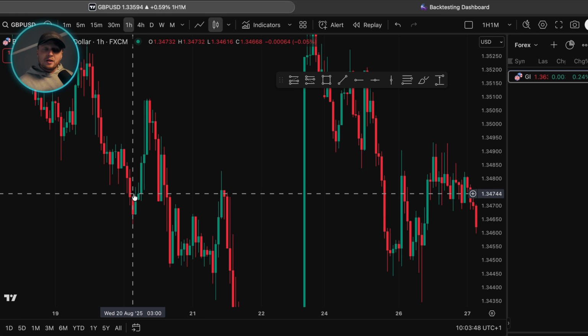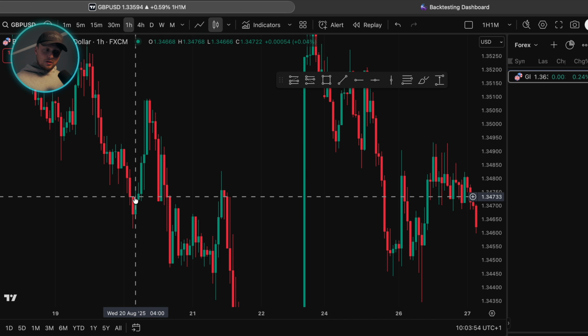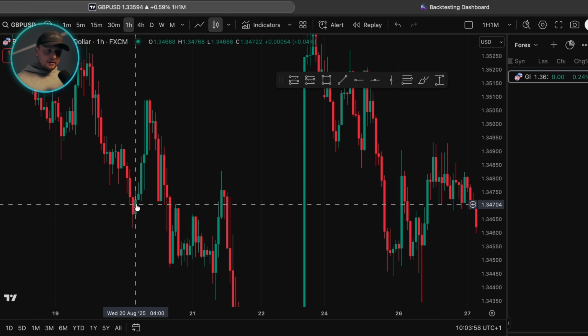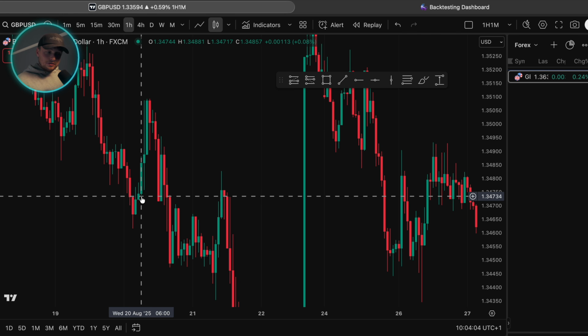Another bearish close. And like I say, this doesn't happen all the time. So after we've closed bearish from 3 till 4, the 4 till 5 candle actually closes bullish. So price opens there, closes there. Candle after that, the 5 till 6 is also bullish. 6 till 7 is also bullish. And that is literally the 1 hour pattern. Bullish or bearish based on the previous hourly candle.